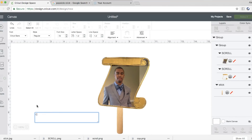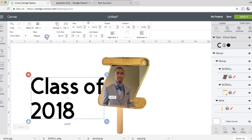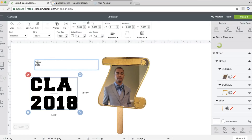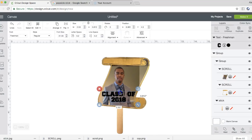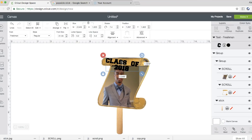Something else people are doing is writing 'Class of 2018' and you can apply this text in many different places. I'm going to use the Freshman font — that's a big one most people are using right now. You can use any font you want. I'll capitalize all of it; I like to use Freshman in caps. I'm going to align it centered, bring in the spacing, put some font on it.